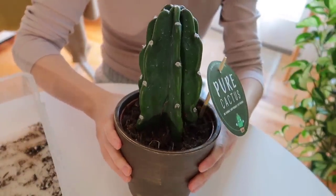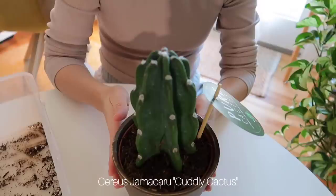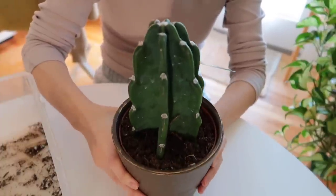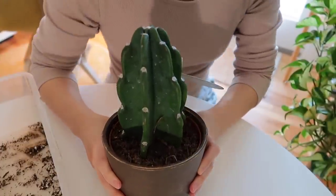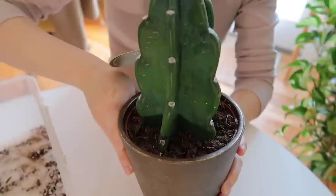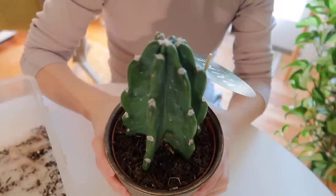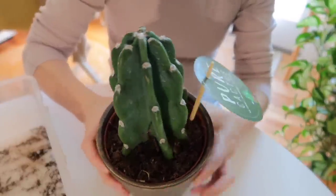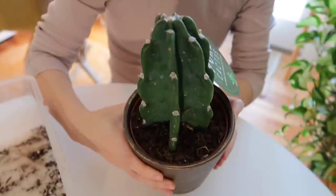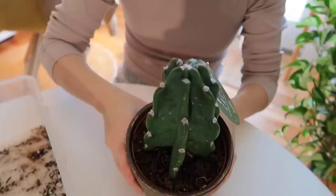So I picked this cactus up — it is a Cereus jamacaru, or something like that; I'll put the name on the screen. It's also known as the Cuddly Cactus, which, like its name says, has no spines for the most part. You guys know I've been on the lookout for spineless cacti to add to my collection — I only have one, which is my totem pole cactus. So when I saw this one at my local CVS I was like, let me pick it up. It's really really cute. I'm going to go ahead and repot it today and I just made some potting mix for it.